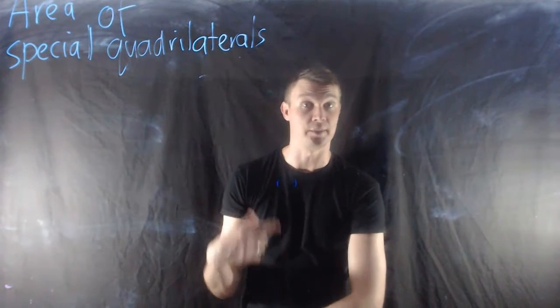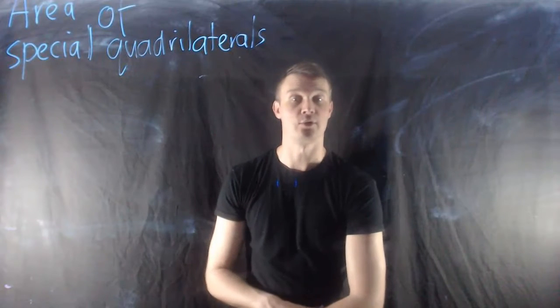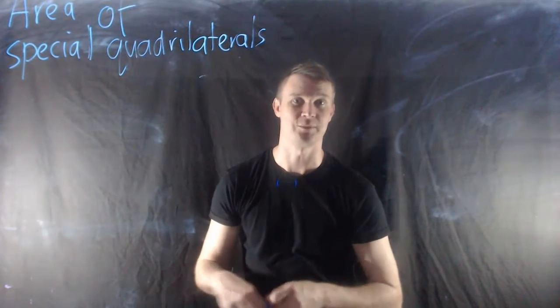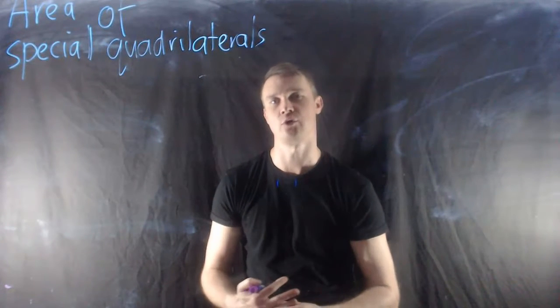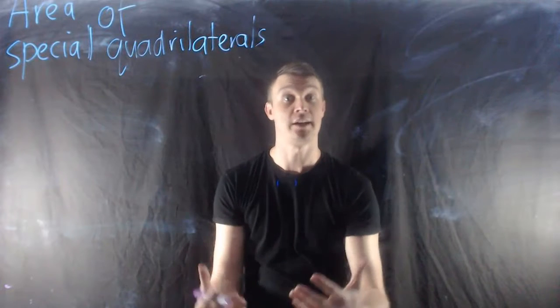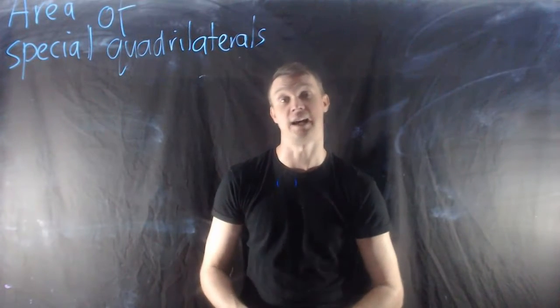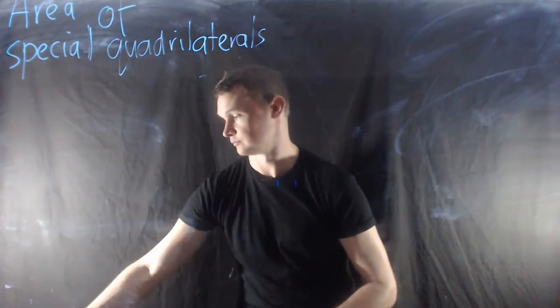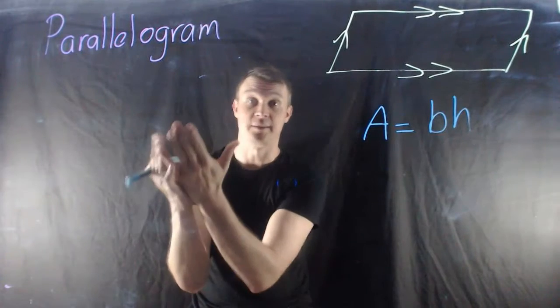The three or four shapes that we're going to be looking at: the first one will be the parallelogram. We'll then look at the rhombus or the kite, and then finally the trapezium. As we go through these video series, make sure that you're taking your notes, writing down the formula, and we'll do a couple of practice tasks as we go through.